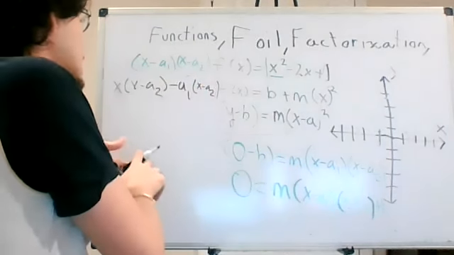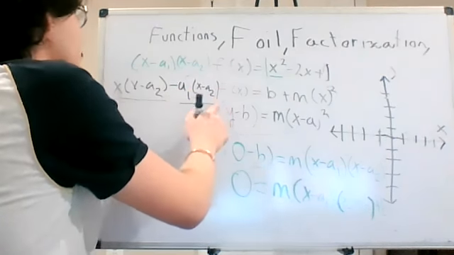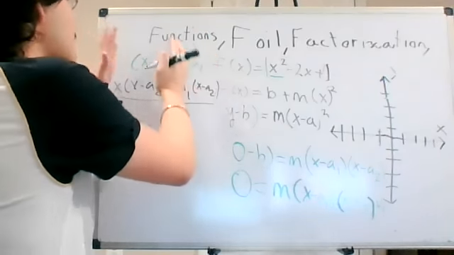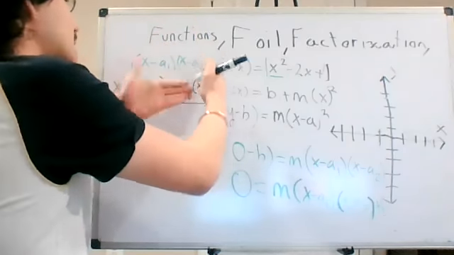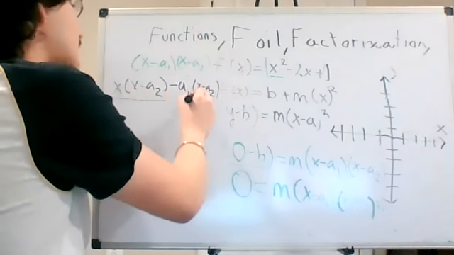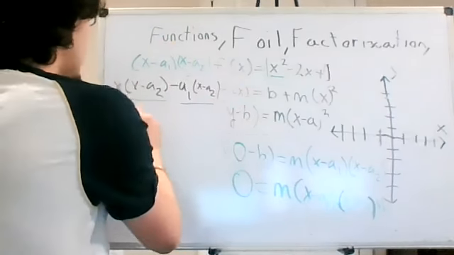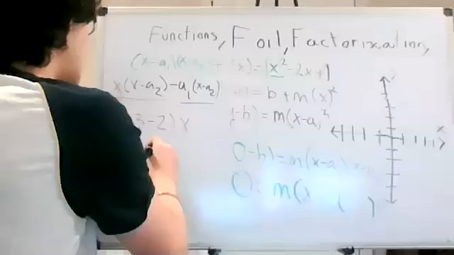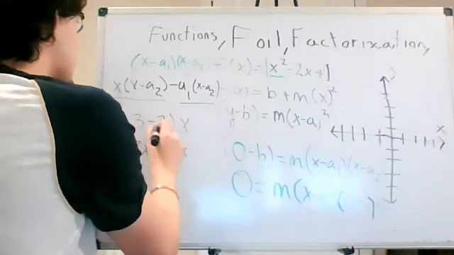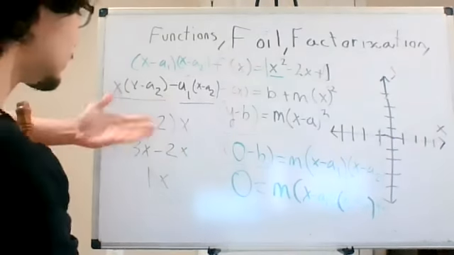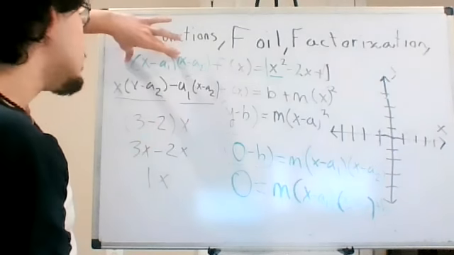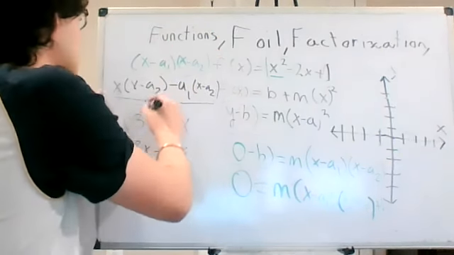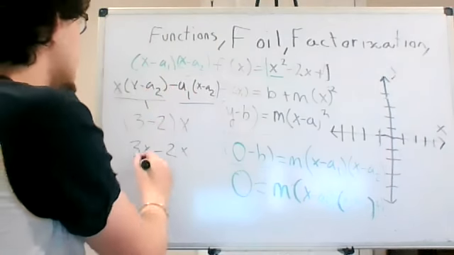What you want to know is the underlying logic behind how FOIL works, because when you describe x minus a1 times x minus a2, you have x minus a1 amount of x minus a2. So you're saying you have x amount of it minus a1 amount of it. That is what is going on. So you say, for example, you have 3 minus 2 amount of x. You would say that you have 3x minus 2x. Or you would be saying you have 3 minus 2 amount of x, which is 1x. So if you're describing the amount of something that you have, and you are coming out to a single answer, such as 3 minus 2 is 1, these are the 2 different ways of describing it.